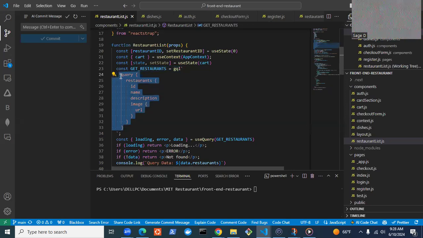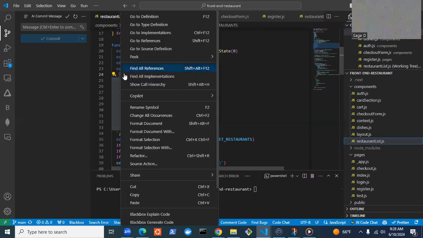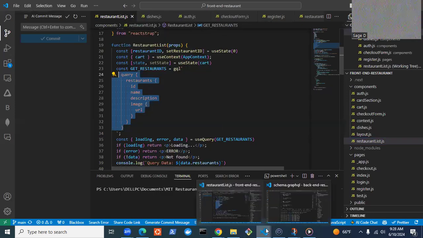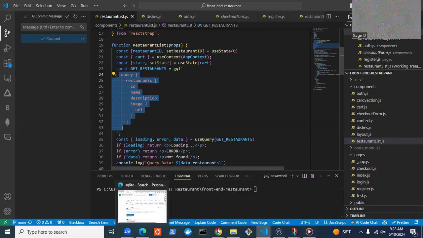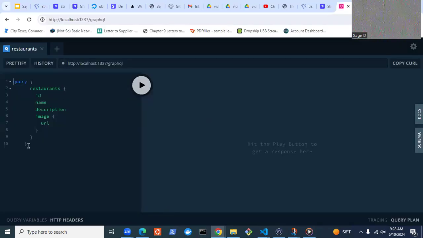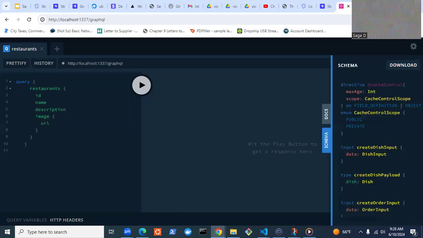I'm going into my front end here. I'm going to bring this forward into the Strapi authorization. Okay, and let's put this here and now pull up.